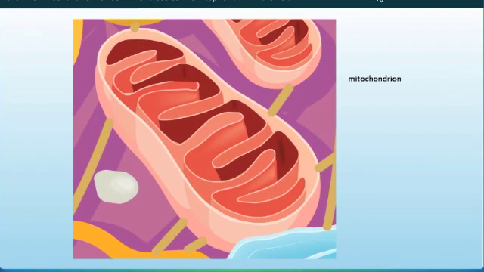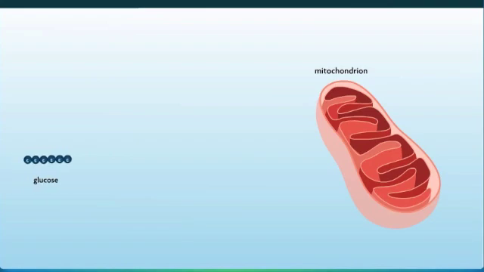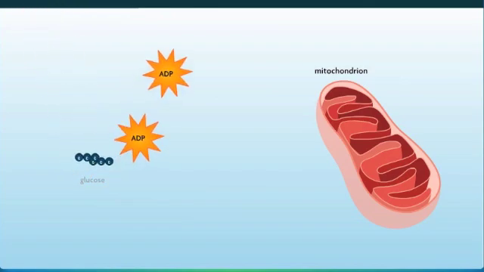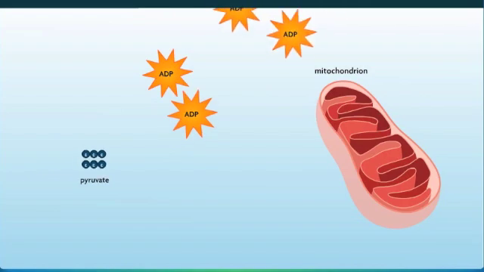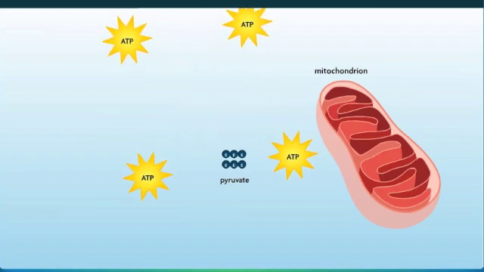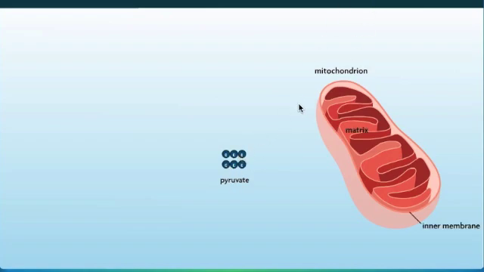Glycolysis provides the product cellular respiration uses to make ATP molecules. The process of glycolysis takes place in the cytoplasm and does not require oxygen. Glycolysis splits glucose into two three-carbon molecules, pyruvate, and provides a net gain of two molecules of ATP.